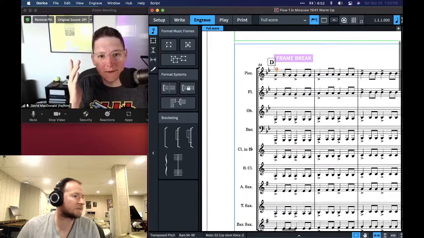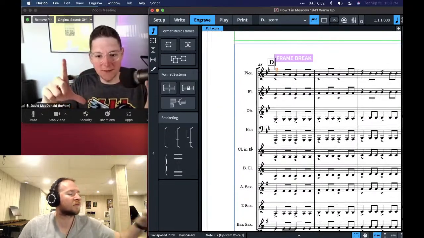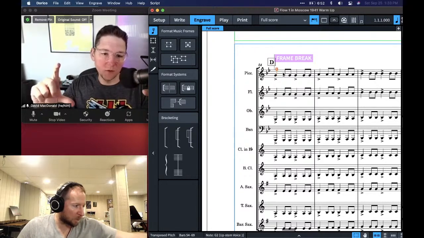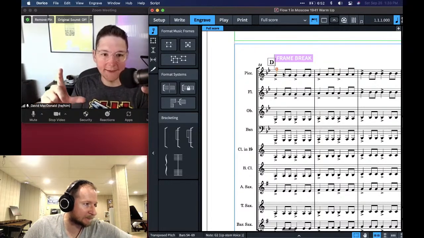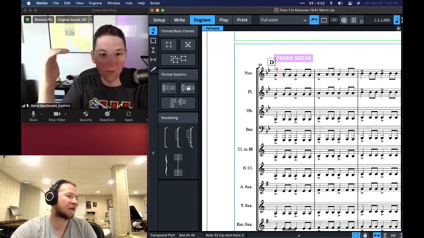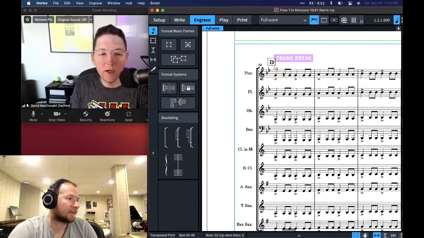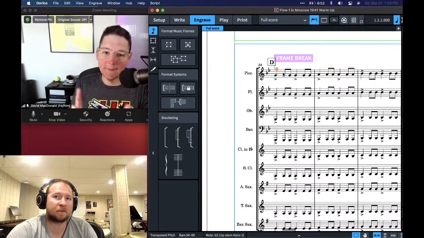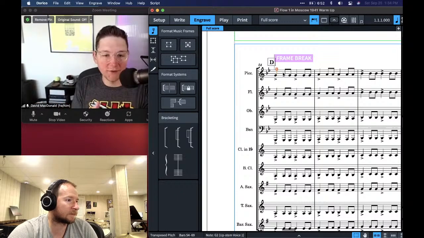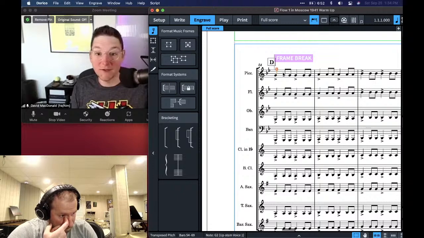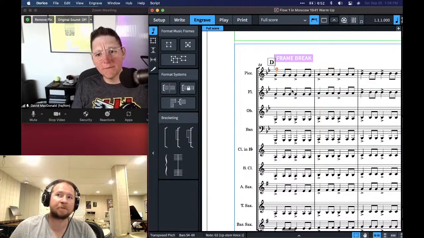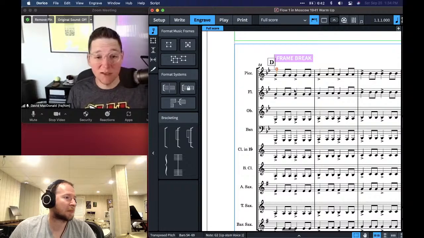I use this all the time if I'm trying to prepare a musical example that I know should be able to fit on two systems or something like that, and it's kind of floating into the next system, and I want to collapse it so I can fit more stuff on the page, or if it just seems inefficient to me. You can force it to be one page, and then obviously that saves you pages if you're cutting off the last page of something. So anyway, that's a really useful trick there.